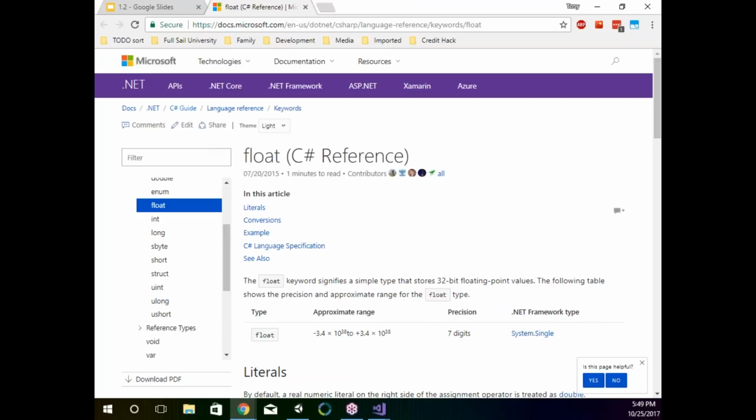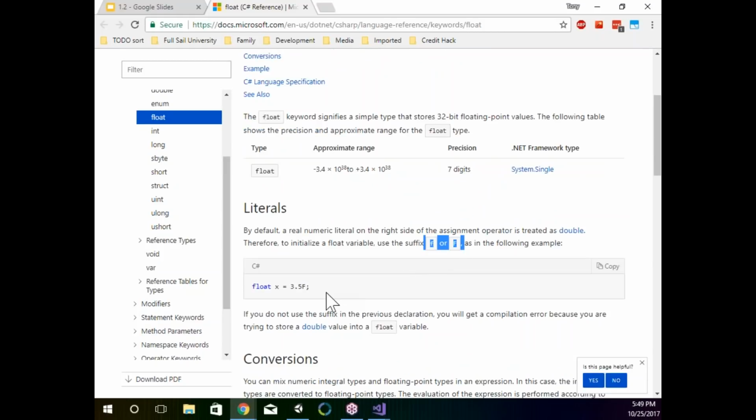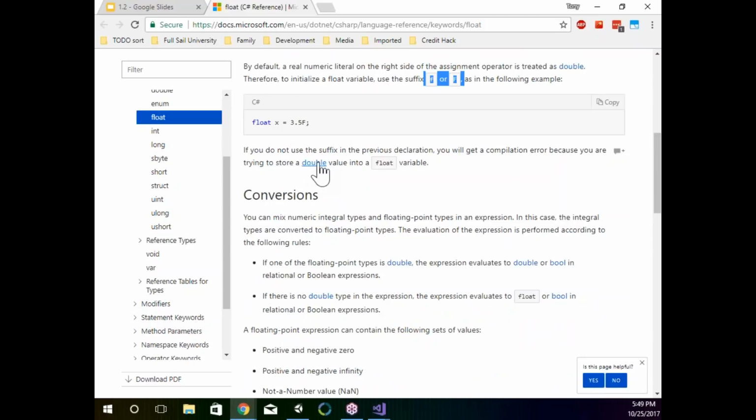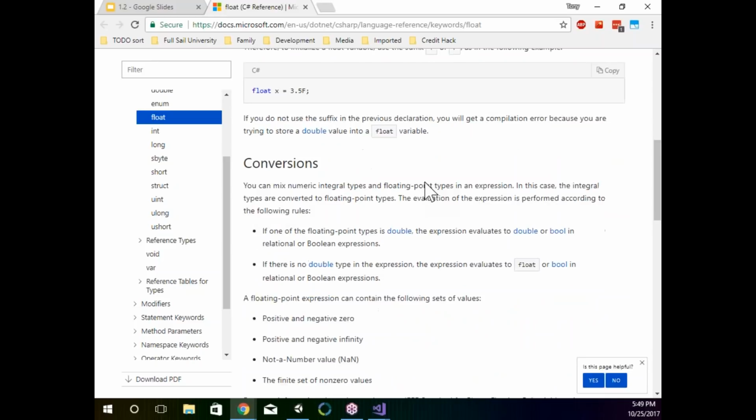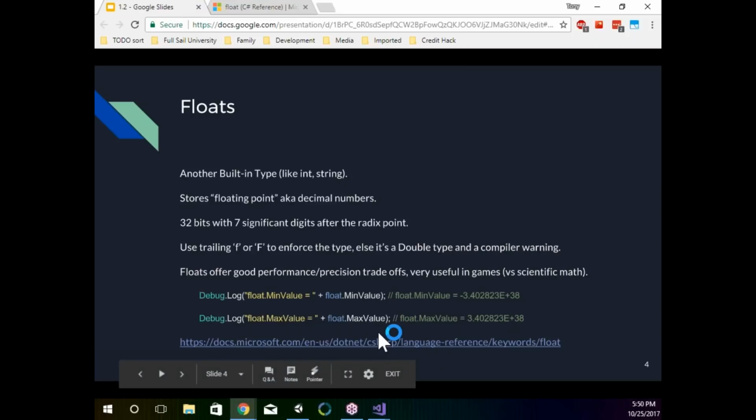If you go to that page, you can just scroll through here and look, and everything I just said, it's a 32-bit floating point value. Here are the significant digits. Here's the F to convert it. Here you can learn more about double. So you can do additional reading if you were curious about how this stuff is actually functioning. Like, what does the plus and minus mean when it gets to certain edge cases in terms of how much information I can pack into it. So there's a lot more reading here should you want to take a look at it.